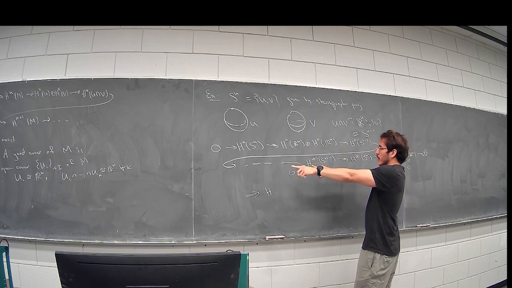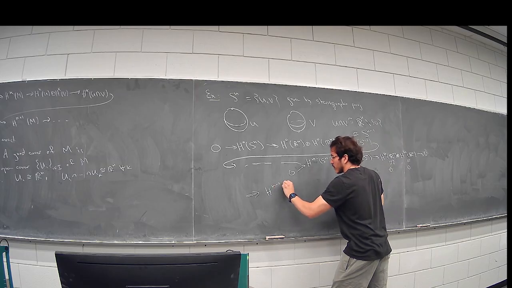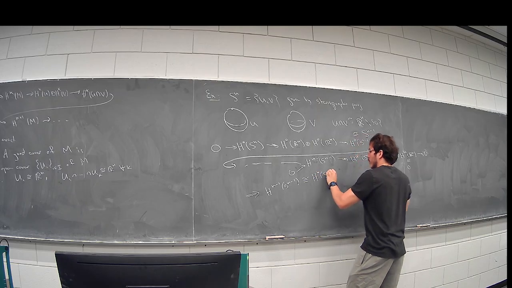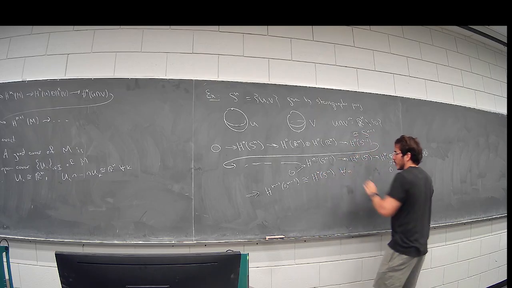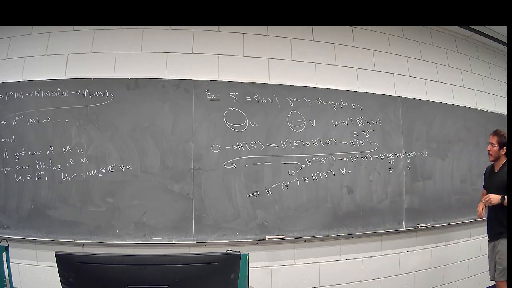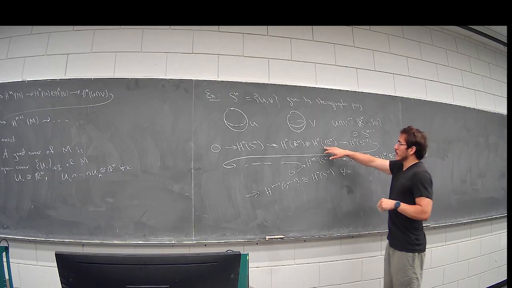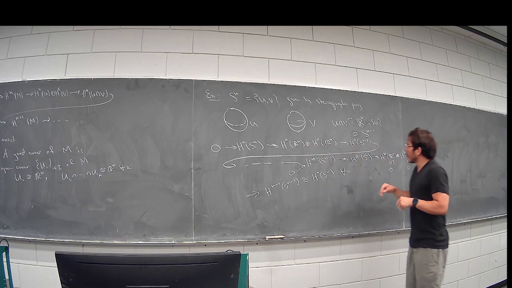But then I look at the previous one. Okay, no, let's leave it like this. Sorry. H N minus 1 isomorphic to H to the N, S to the N for every N. Like this. And again, for this one, I can just look at connectedness. These are all R.